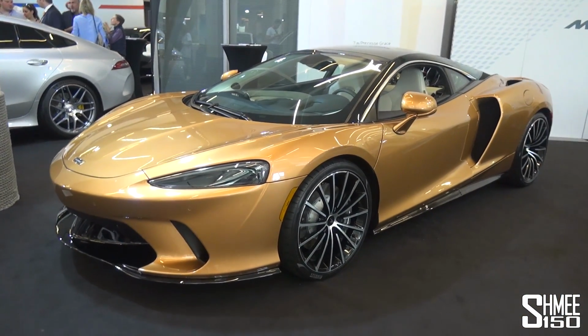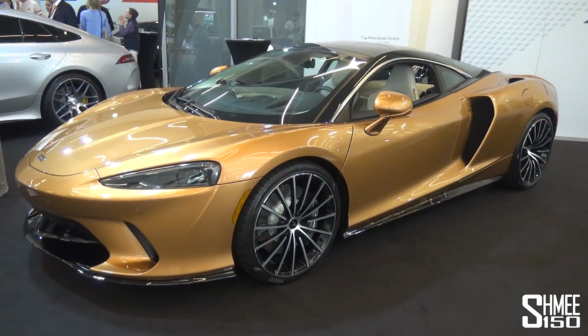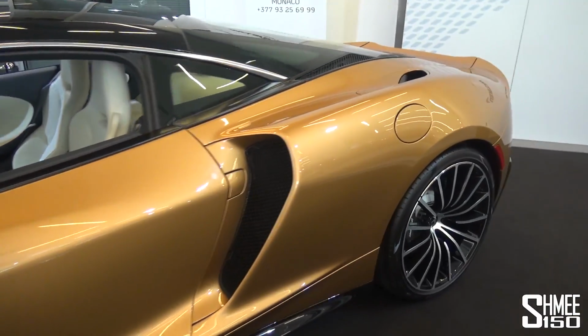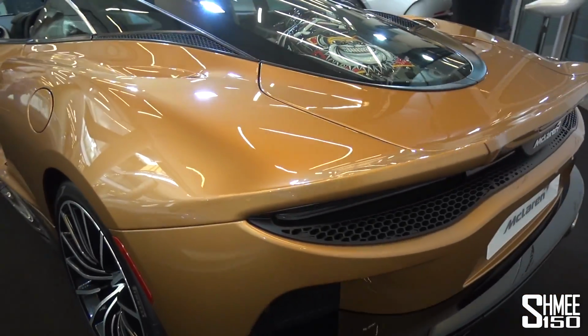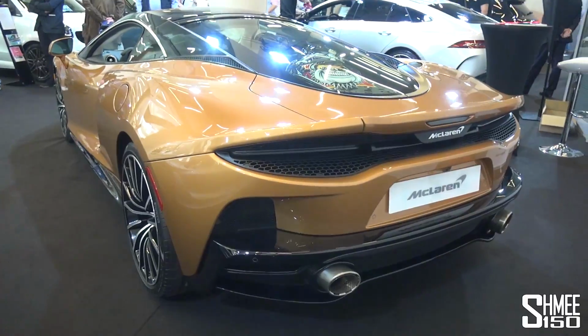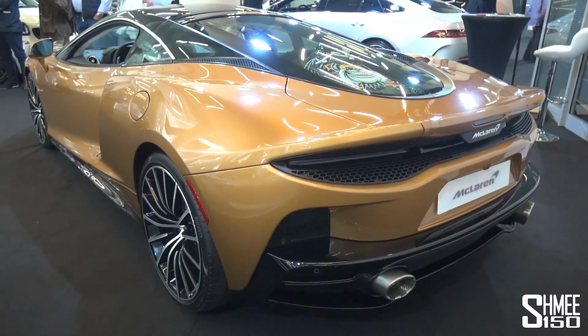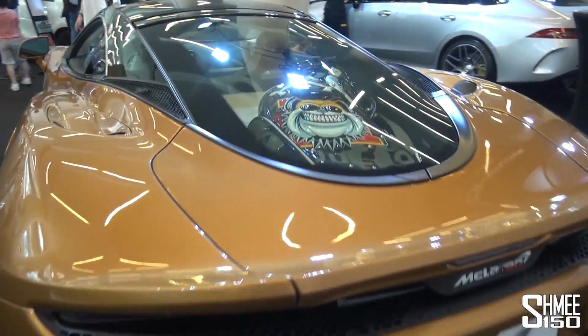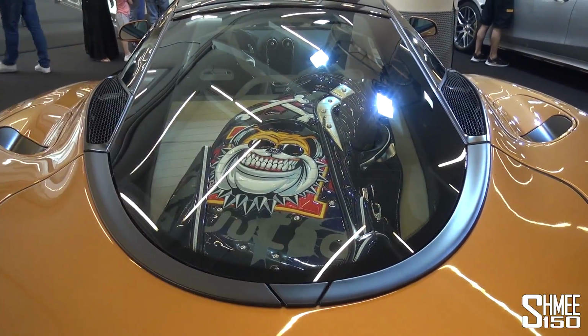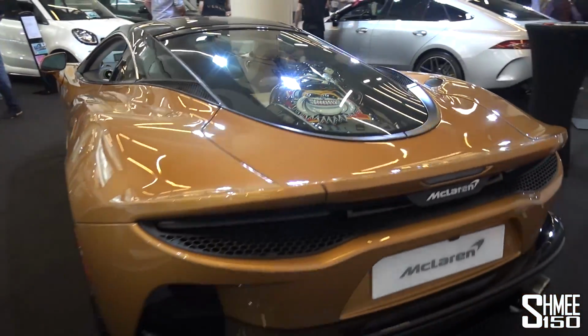Here it is then, the new McLaren GT, actually making its debut here to the public with McLaren Monaco at Top Marques. The first time, of course, that I've ever seen the new car. I've not been to a press briefing, so let's go with the information that I do know about it. But McLaren's entry into a more grand touring market, and the biggest thing is the luggage space back here, over 400 litres, and clearly capable of fitting a bag of golf clubs as well back there.